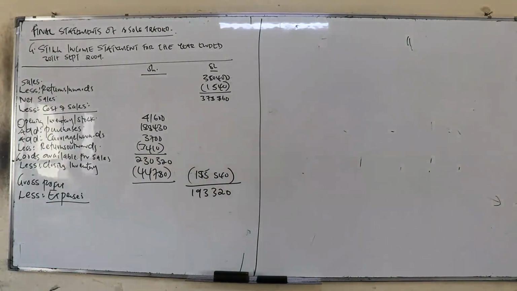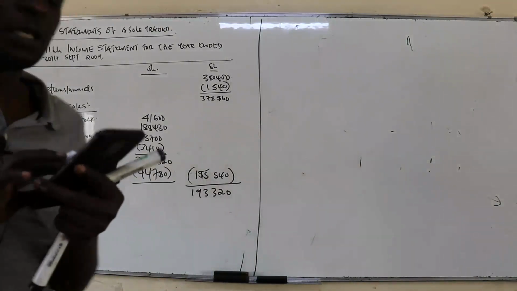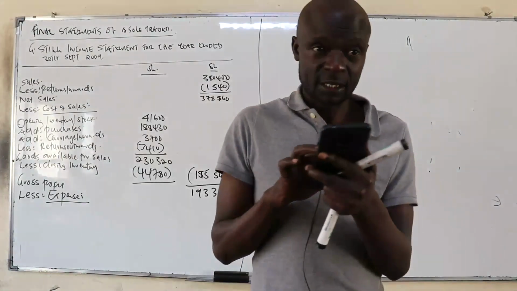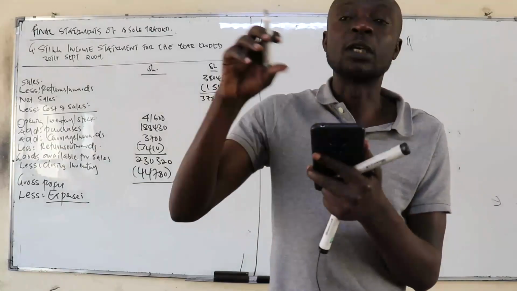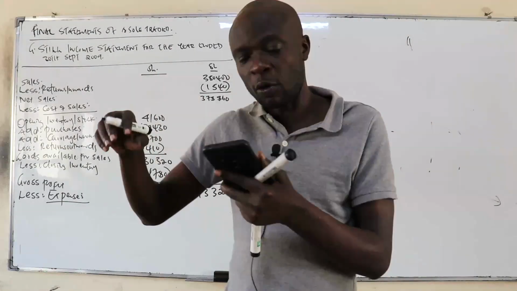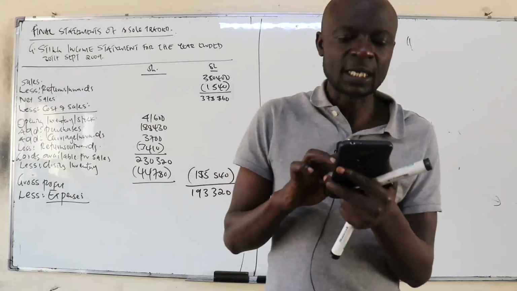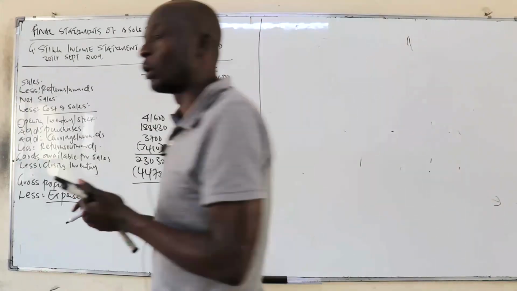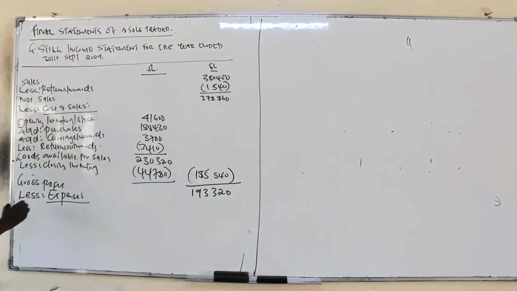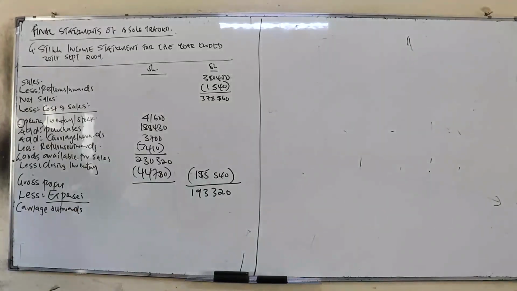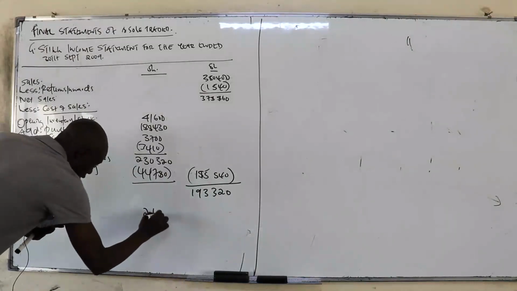Which kind of expenditure is this? This is the amount of money that you use to carry goods to the customer's place. There is a cost that you incur when customers buy items from your place, and then you carry them to wherever they are doing business. That kind of cost is called carriage outwards. So it's an expenditure. So you write here carriage outwards. The amount of carriage outwards is how much? 2,100. So you write here 2,100.